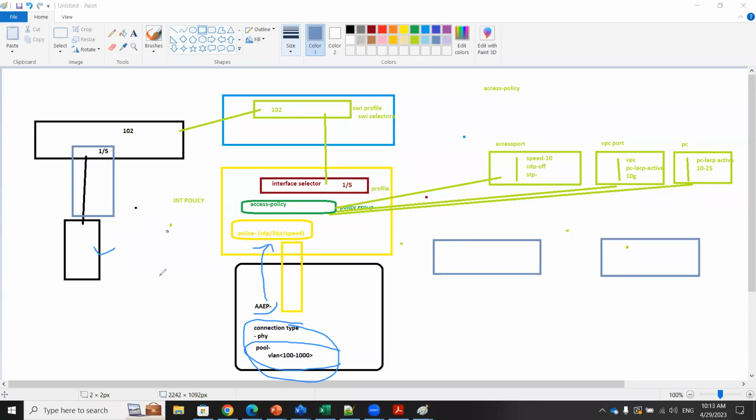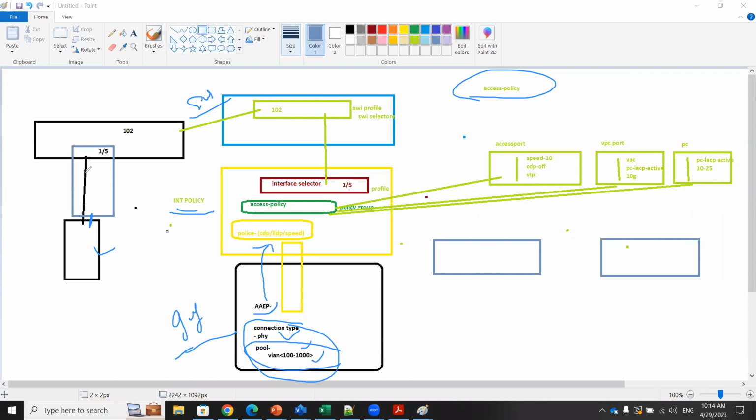There are 3 types of policy in ACI: fabric policies, access policies. Three types in access policy: global policy, interface policy, switch policy. This is understood, right? In a global policy, we create the VLAN pools, physical domains, or the connection type, whether it's an L3 out, whether it's storage, whether it's a physical directly connected host. You have to specify that.